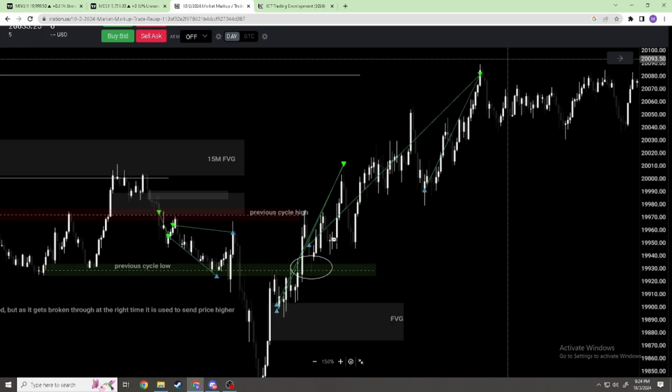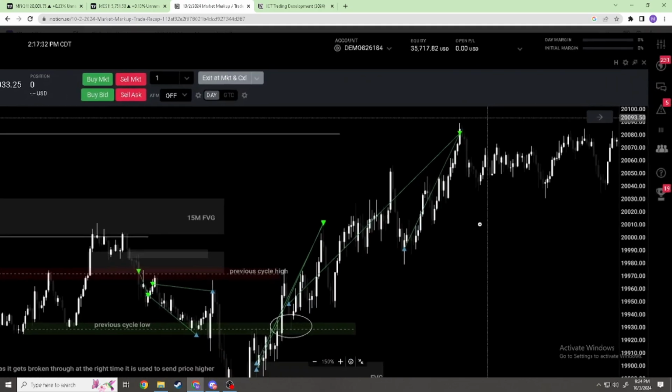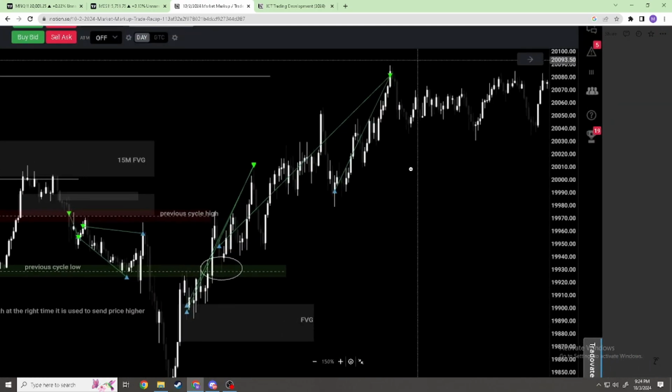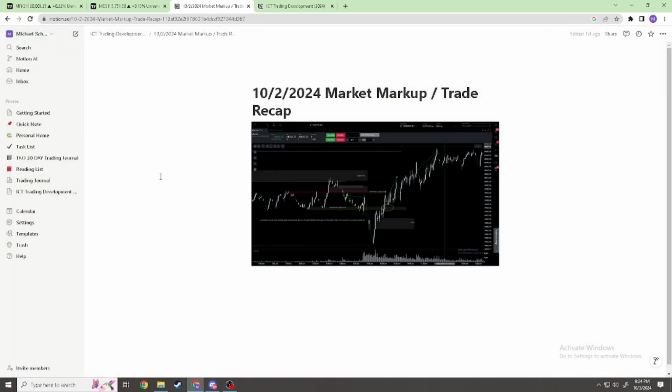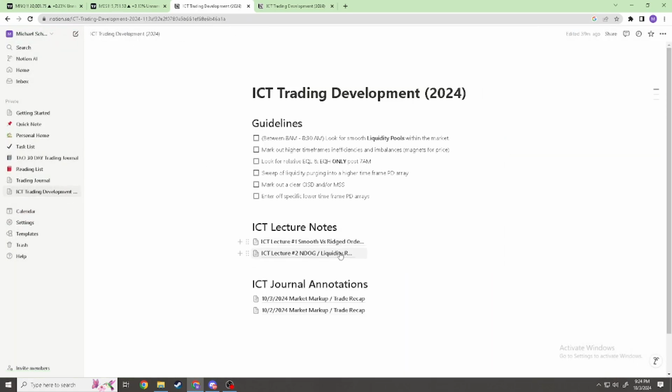Once you stop anticipating or imposing your will on where you want it to go and let it show you where it wants to go and what it's attacking and what it's disrespecting, it'll be so eye-opening and so clear. It'll make so much sense. I promise. Alrighty. So that's trading day from yesterday.